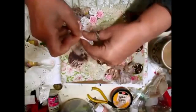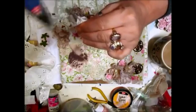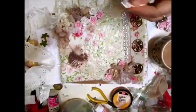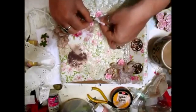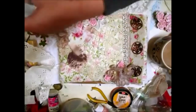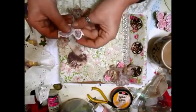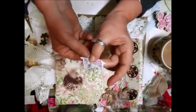They're just little bits of lace that I want added in. I didn't want to use an applique or anything like that. I've no need to, because my laces can do the same job that I want the appliques to do, and I would rather have a bit of lace showing than anything else, to be honest. Sorry, I hope you're seeing this. I hope you've seen all of this.